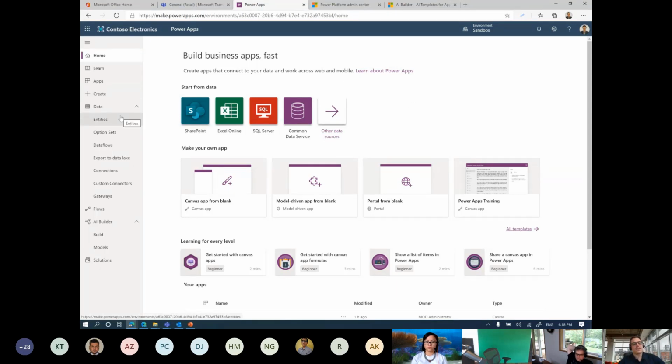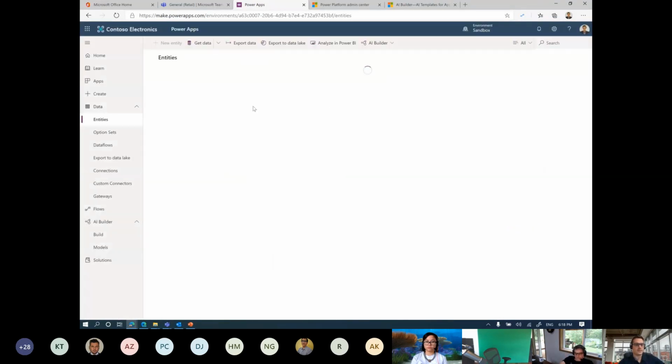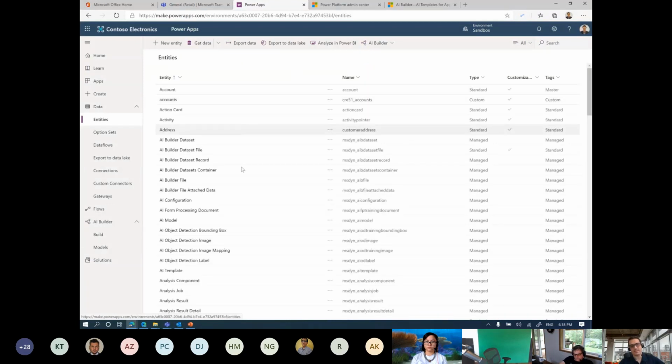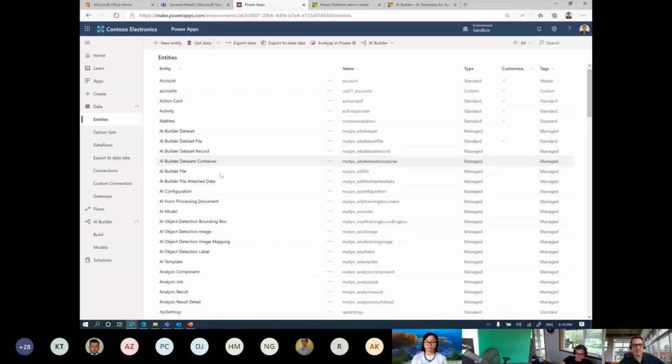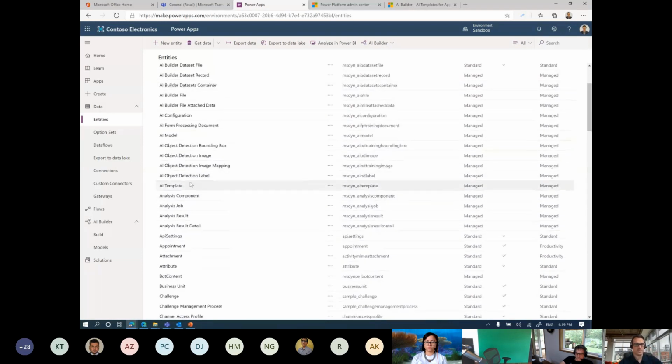As I mentioned, AI Builder modules are using CDS. So on the left side, if you click on Data and look at Entities, this shows a list of all the entities that we have in this environment. And that's one of the requirements to have AI Builder used in your environment: you need an environment that has CDS enabled on it. So with my sandbox environment, I have a CDS attached here. And if I go down here, there are a couple of entities that you can see.